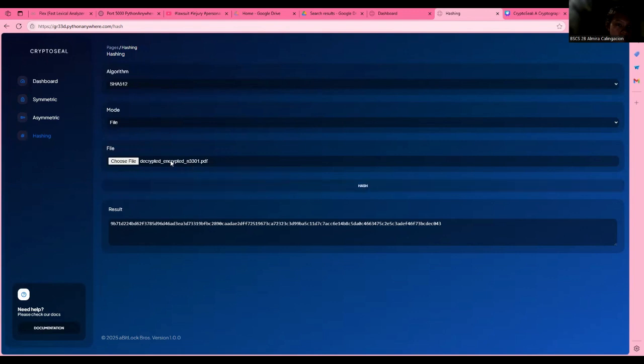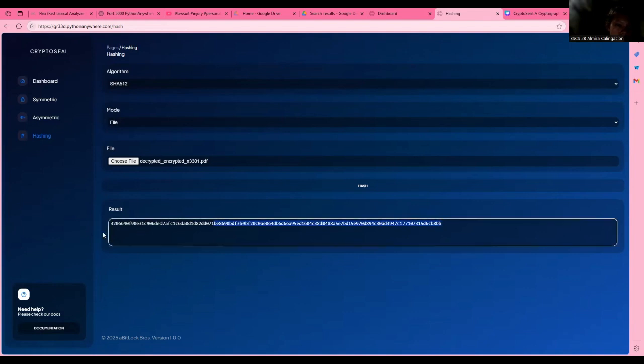So here, if we hash the file, it's taking a bit of time because it's quite large, I guess. And so we wait. Or maybe I should have used a smaller file. So here we got the hash. It's the same size as the hash of any text because that's how hashes work. Hashes, or hash digests, are fixed size depending on their algorithm.